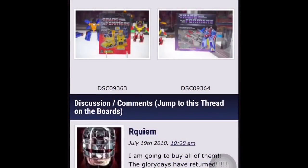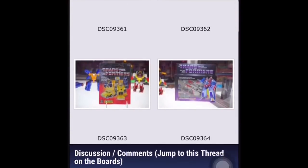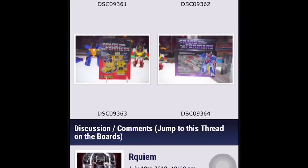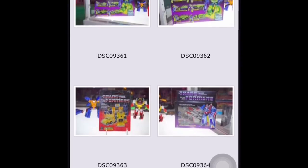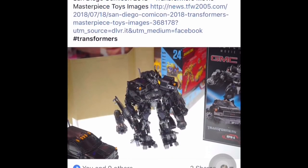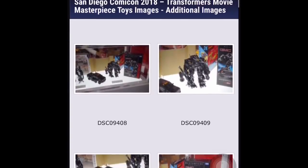But other than that, no, I could see behind him there's that Repugnus. Oh no, sorry, what's this guy's name? The monster bot, Repugnus. Yeah, I think so. And then the spy, punch and counterpunch. We'll look at that a little bit later, but thinking about those as well. But the G1 toys, hobby shops already have the Hot Rod, Starscream. Not a big fan of that mold, but that Bumblebee, I might go ahead and hunt down. And wow, and here we go, the masterpiece display, that Ironhide, looking pretty nice, pretty good.